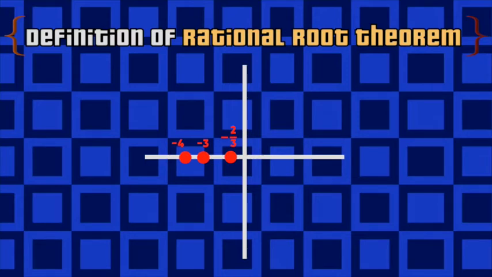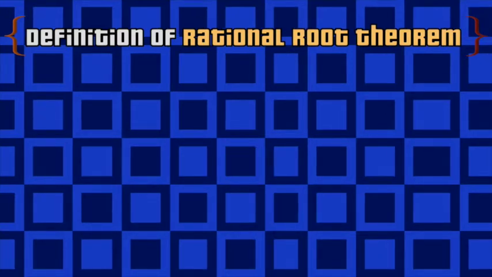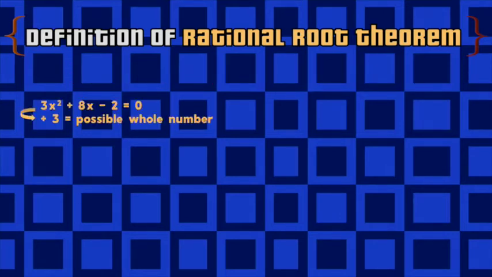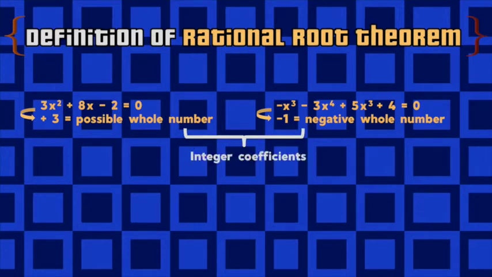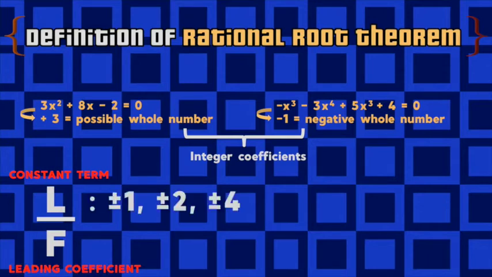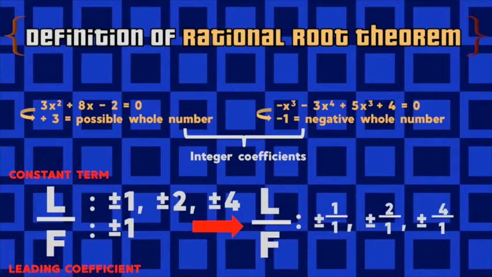So this is where the rational root theorem comes in. The rational root theorem helps obtain a list of guesses when trying to find the roots of a polynomial. With a polynomial that makes use of integer coefficients, positive or negative whole numbers, the possible roots can be found by first looking at the factors of the constant last term over the factors of the leading coefficient, which gives you the list of fractions or whole numbers where the denominator is 1. Remember L over F, last being the constant or last term and first being the leading coefficient, which is the first term, or simply last over first. This list of fractions gives you the potential roots that you can then test.